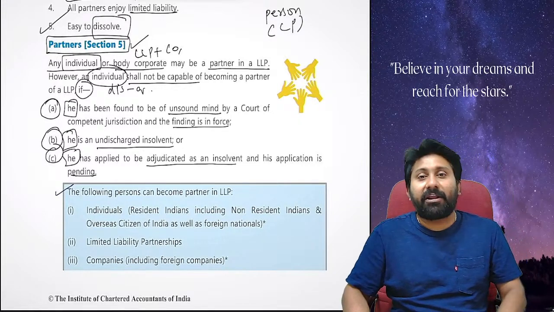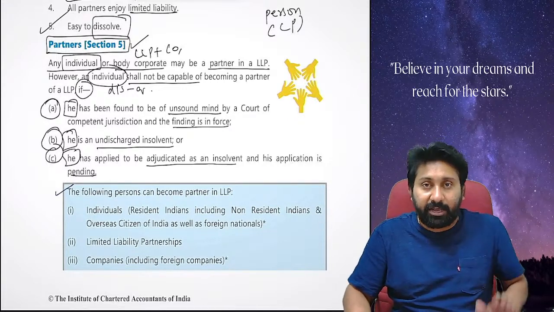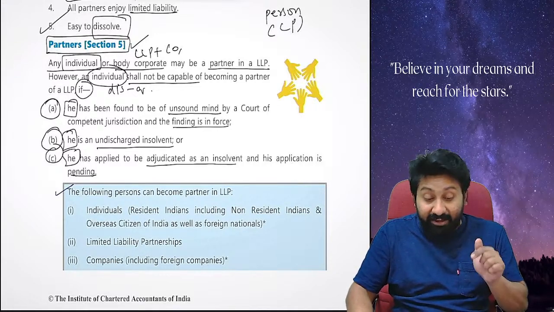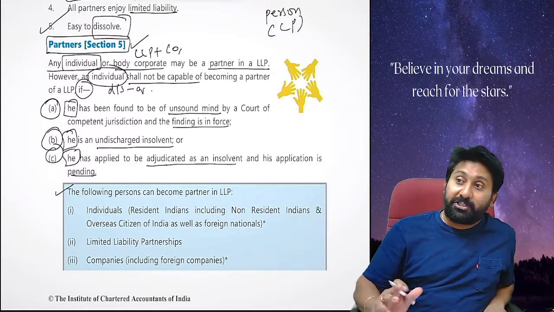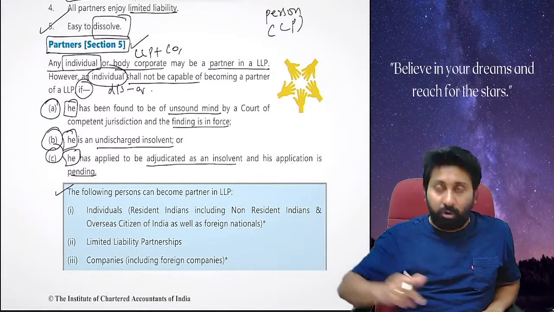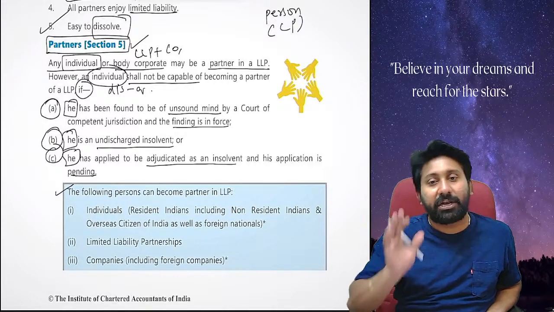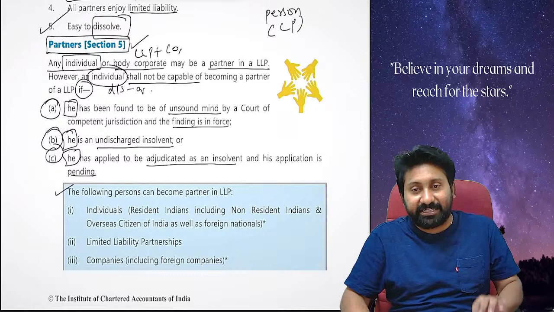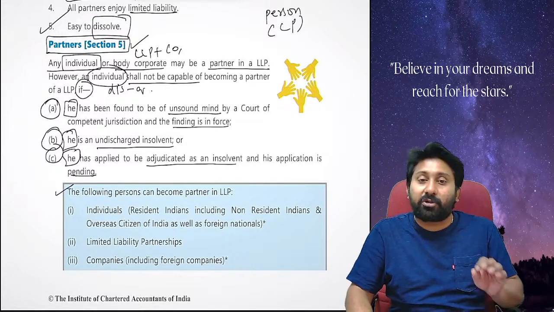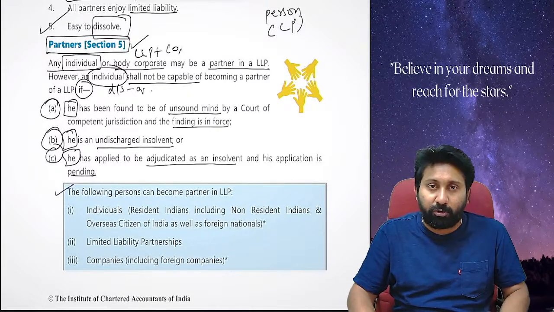he. Whenever I use the word he, it's talking about an individual. It's not talking about an entity. Number two, as per the General Clauses Act, he includes she. Whenever I use the word he, if she is unsound, can she become an LLP partner? No, they use the word he, and he always includes she. That's what section 13 of the General Clauses Act says. Section 13 says that whenever an act uses a masculine gender, it also includes the female gender, unless the context specifically wants to convey something else.